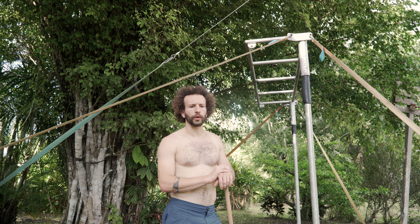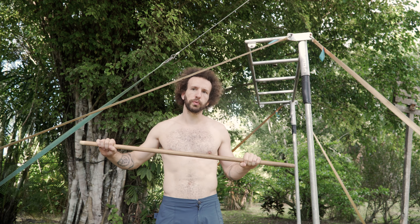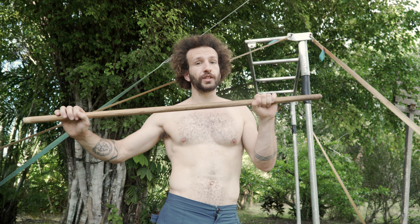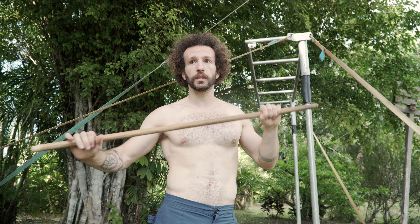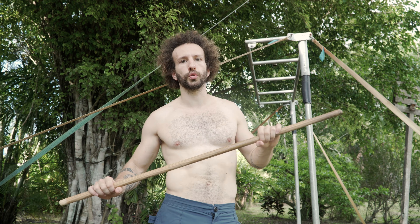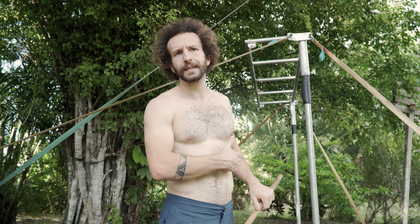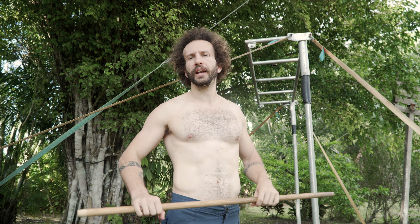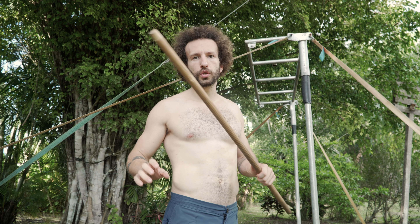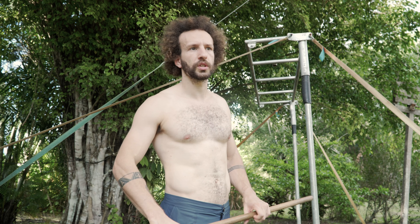That's super hard — way harder than it looks, because it looks like you're using two arms to do the pull-up, but actually it's really just a one-arm pull-up. So if you're not comfortable with one-arm pull-ups, this is definitely gonna be super hard. I'm curious whether you can do many in a row — I didn't see many people do it on the internet, and nobody doing it super clean. If you saw someone doing it super clean, put it in the comment section and I'll check it out.